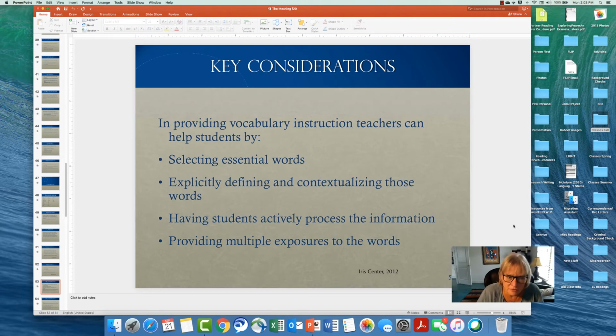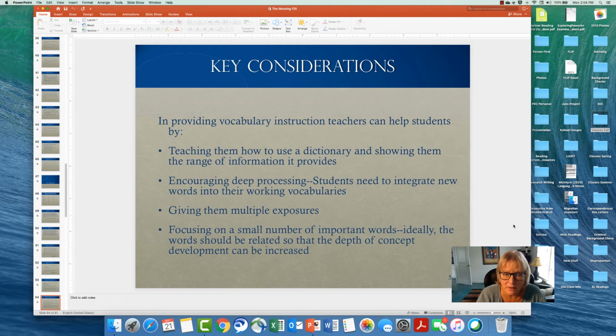Okay? So one of the things that's key for us as educators is to think about which specific words are most important to teach. How do I define and contextualize those words? And how do I define them in ways that students are likely to understand? Because often the dictionary, and we'll talk about that in a minute, doesn't really give an accessible definition to students. And then, how do I engage students with those words so that they process them actively, and they engage with them, and they have fun with them, and they adopt them and are exposed to them enough that they become part of their own working vocabularies, which is what we want, right?